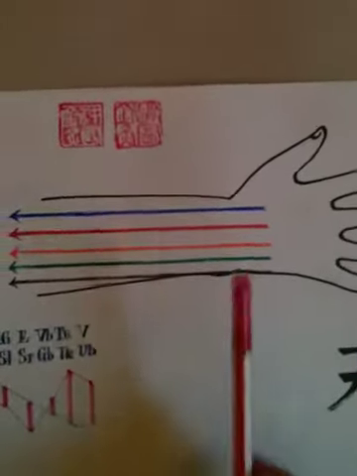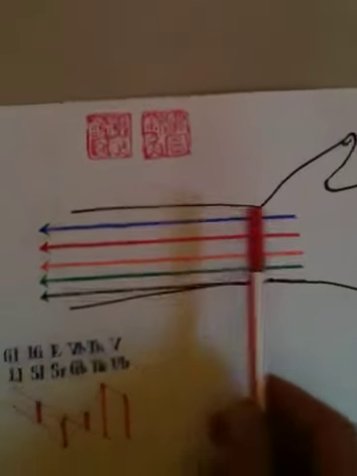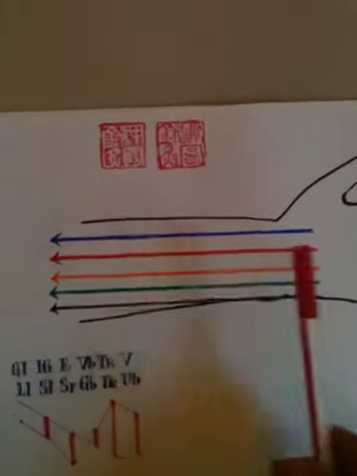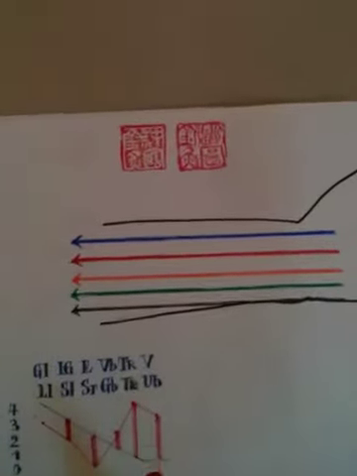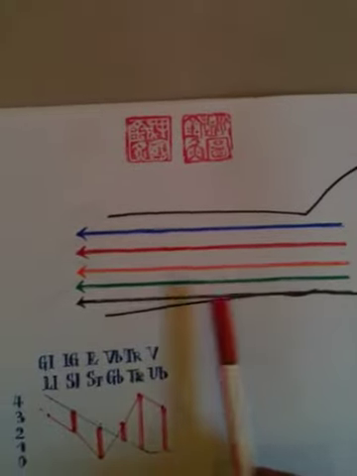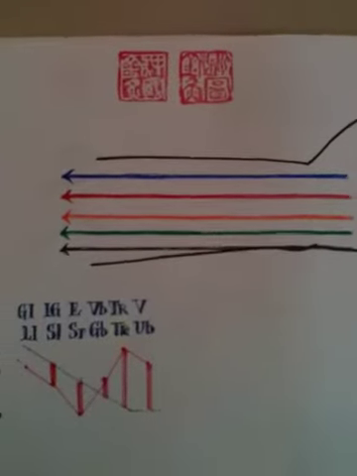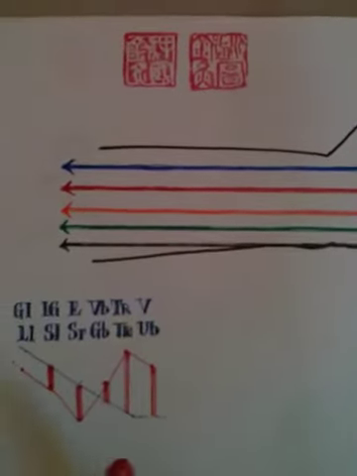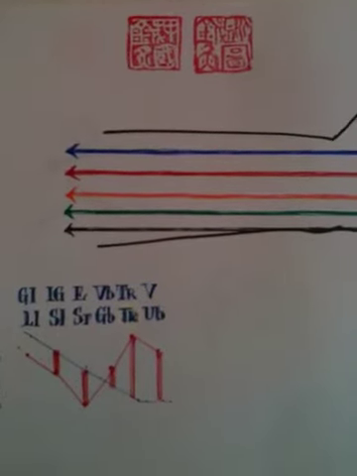So here we have the direction of the flow of the yang meridian. The very superficial flow of the river is the metal, deeper is the fire, deeper in the middle is the earth, deeper towards the tendon is the wood, and the very deep is the water, according to the depth difference written in Nan-Jing, chapter number 5.